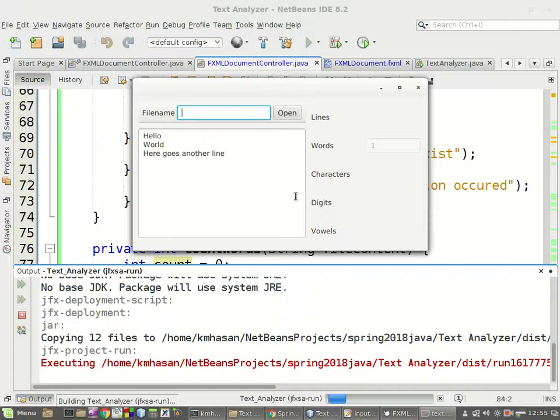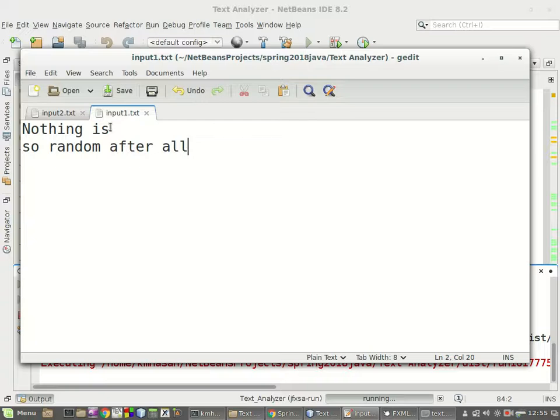So that's one easy way to track this. Let's say input1.txt says 6 words: 1, 2, 3, 4, 5, and 6. For this particular scenario, this works. But let me give you one quick example. For some weird reason, I just added a bunch of extra spaces.